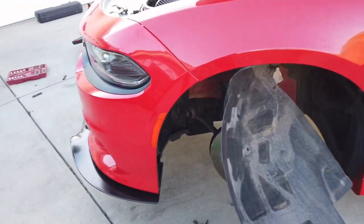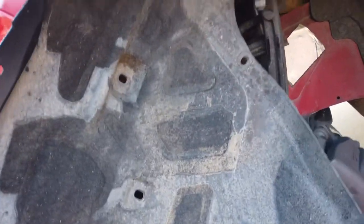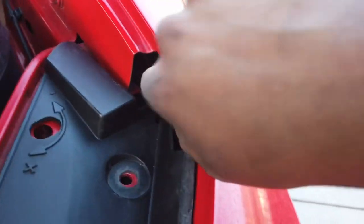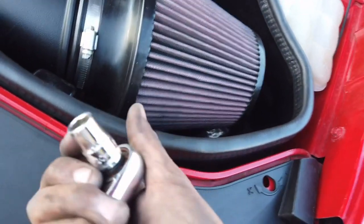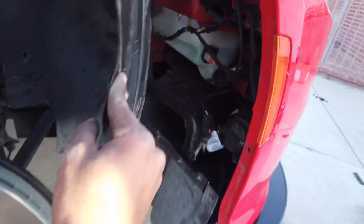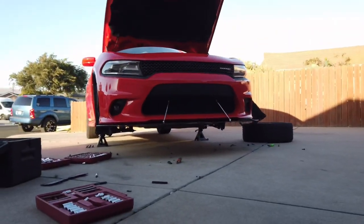Okay so I'm already done taking off the clips. Pull this back — you got these two bolts up here, can't really see them, right there. And then you got a side bolt right here. They're both going to be 10mm for the two bolts on top and then the one on the side. Already got this one done, flap's already good to go, so let's take it off.